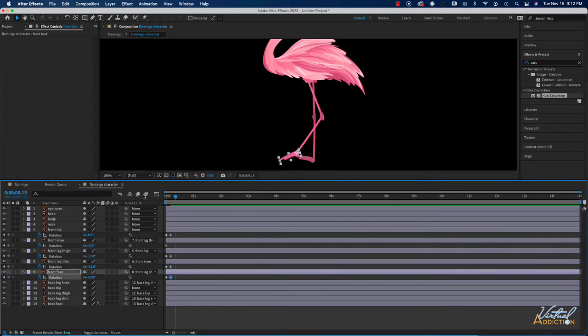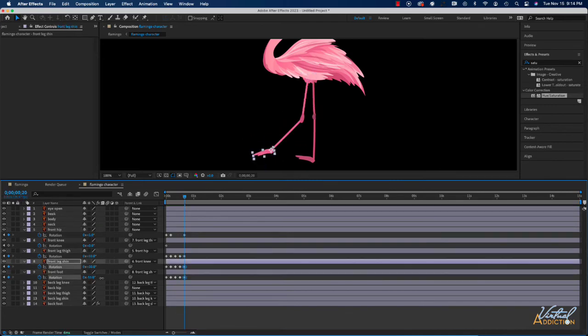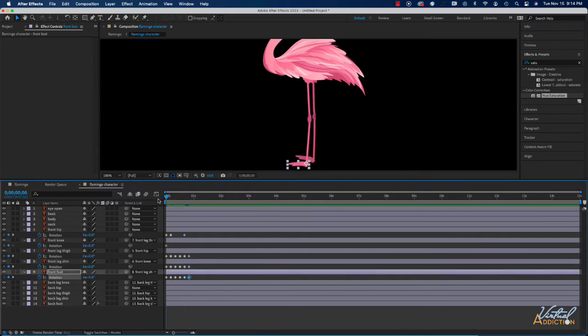We'll go ahead and we'll move out another 5 frames. I'm going to continue to make modifications, and I will just continue to move my playback head out every 5 frames. That's where I want to set my new keyframe settings. And let's just take a look here. You can see the flamingo is going to pick up its foot, and then it's going to reach forward. So that's going to be our first step that we're going to take on that front foot.